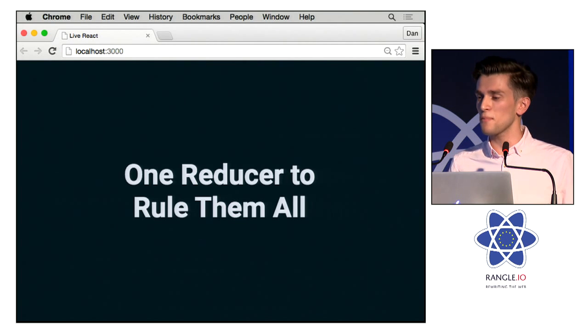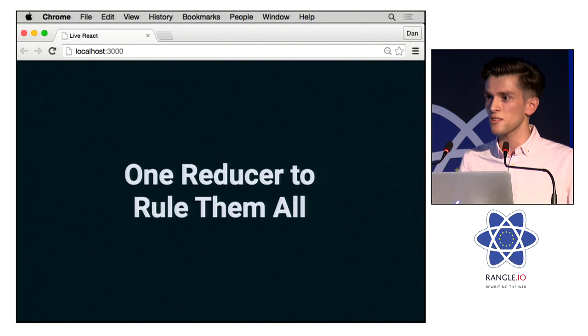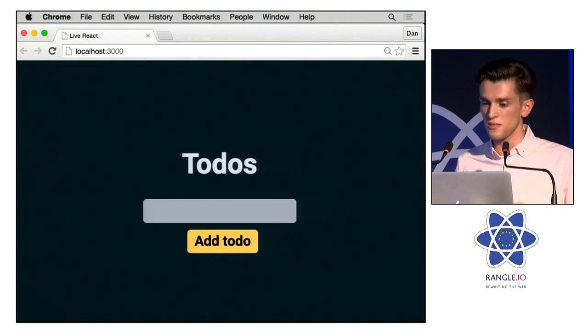And one nice property is that you don't really need the dispatcher and the whole thing with many stores, because unlike event emitters, pure functions are really easy to compose. You can just call all your reducers and gather their results in one state object. And that's the root reducer, just like you have a root component at the top of your app. So that's pretty cool.